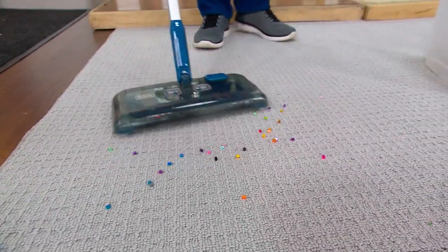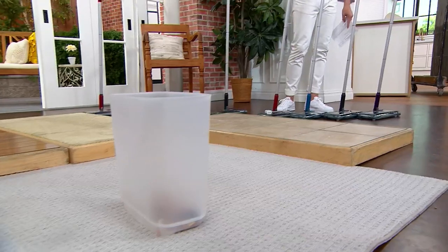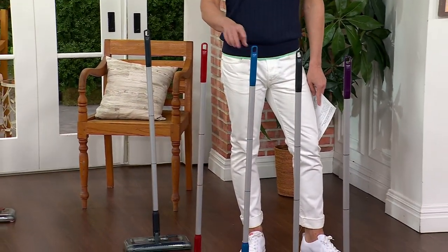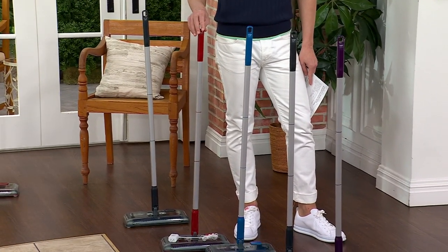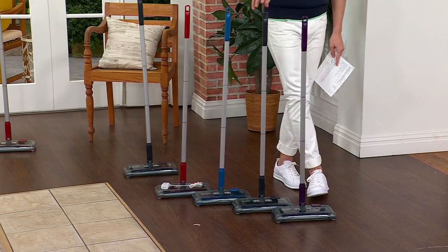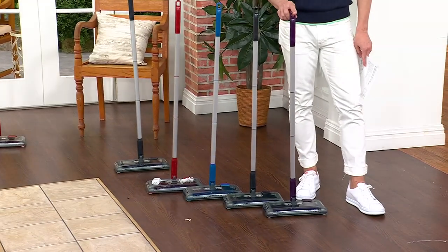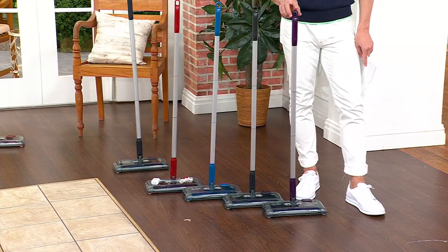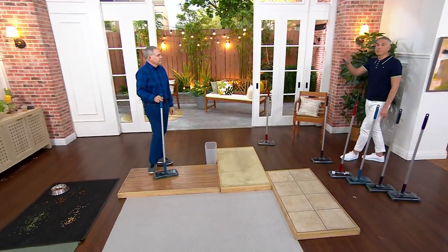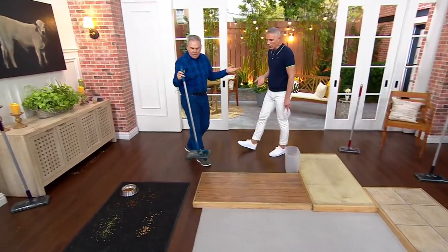Let me show you color choices. V37678 is your item number. Christopher's using the blue. We've got four color choices. Blue is the most popular — fewer than 4,800 remaining. The red is also very popular — 5,500 remain. Here is our charcoal, very popular. And last but not least, there is your eggplant — 3,800 remain. People are picking up more than one. It's $8 to try it out. You could have one upstairs and one downstairs — it would be nice to have one on each floor.